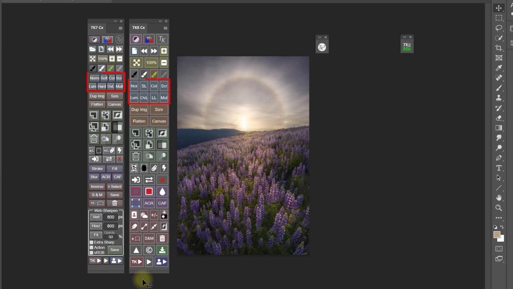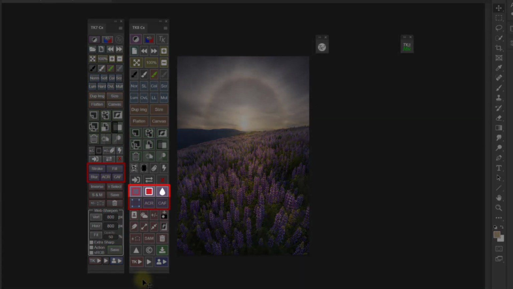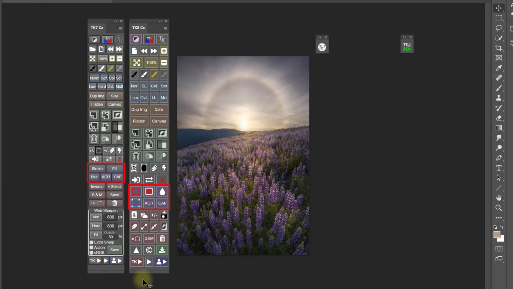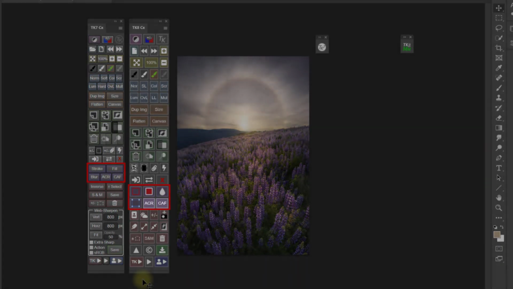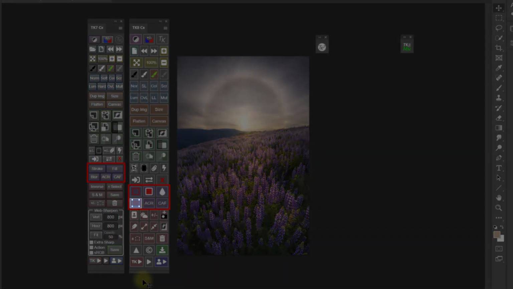The only difference in the blue button section is the removal of the hard light blending mode in exchange for the linear light blending mode, which has proven to be more useful. The orange sections and the green sections look and function essentially the same. Some of the icons in the gray section look a little different in TK8, but they still function the same. In the purple section, the stroke, fill, and blur buttons have changed from words to icons. The Adobe Camera Raw and Content Aware Fill buttons are the same, and there's a new Free Transform button that's been added.